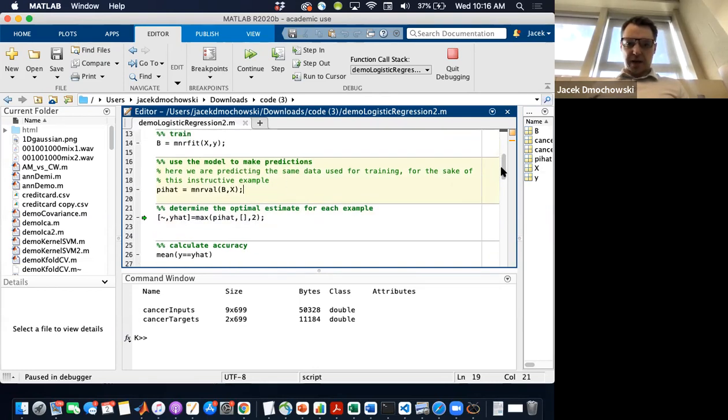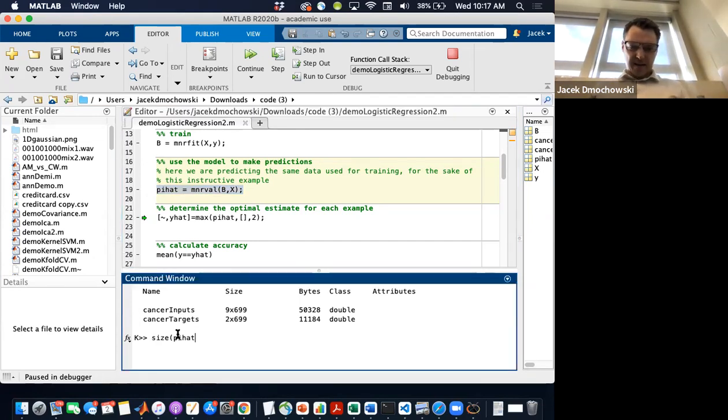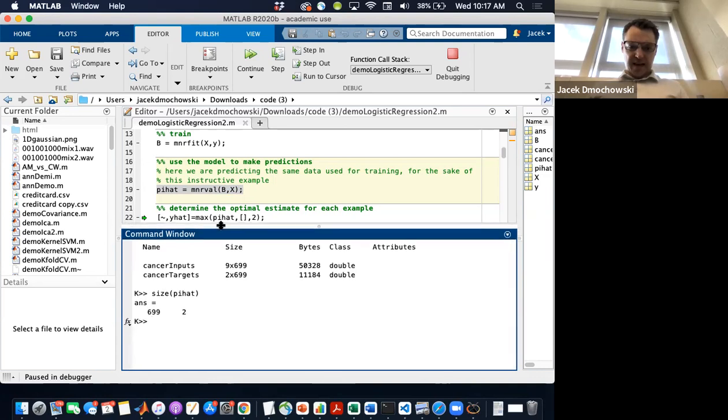So we have our model B from the fit function. I've passed B and X into the MNR val function, which is the testing function. This is going to output pi hat. Let's look at the size of pi hat. It's going to be 699 by 2.